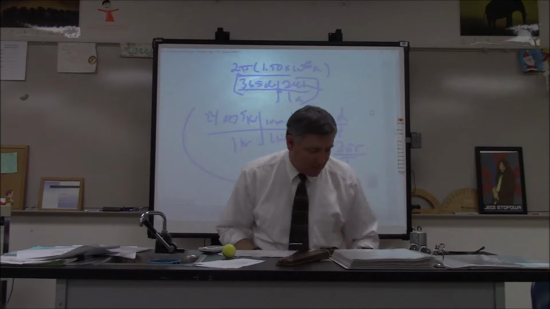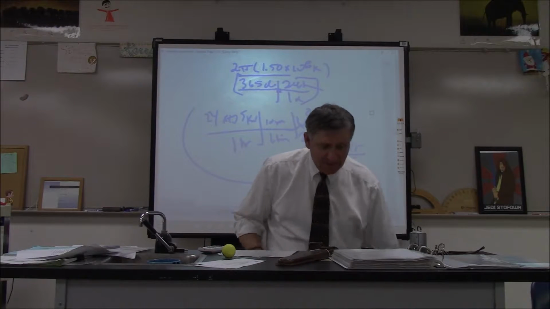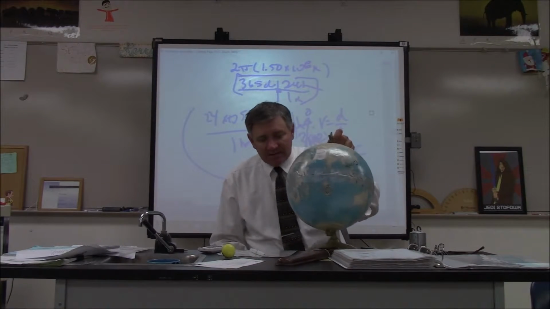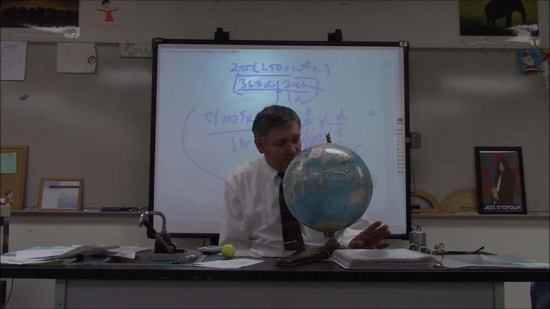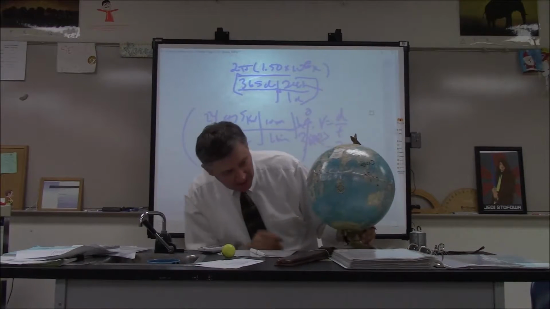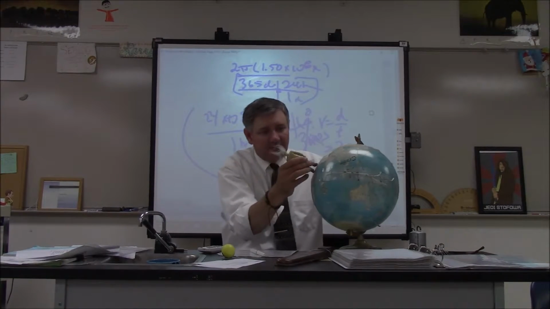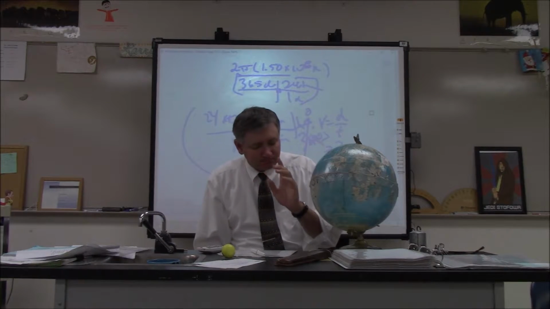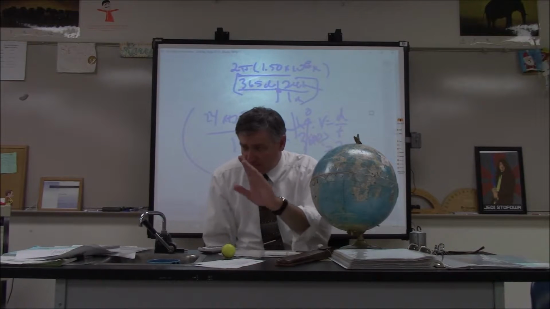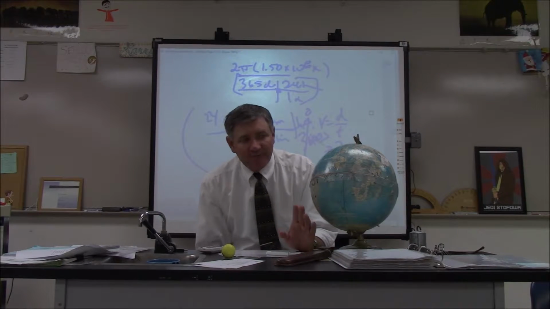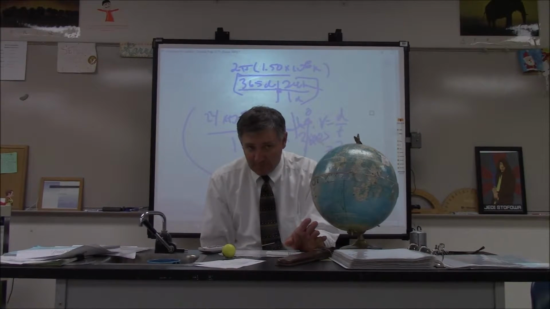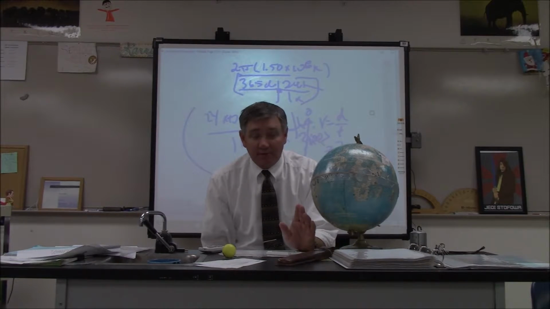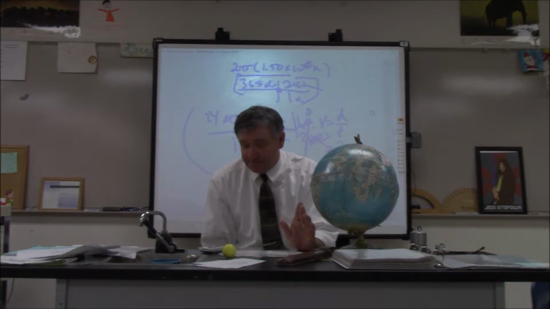Okay? Now, let's talk about number 10. Number 10 creates a problem. Because I'll tell you right now, if you do 10 right, and what we're talking about is here's Big Al, right? And he's at the equator and he's moving around in a circle. Your answer to 10 in meters per second should be around 460. Okay, so if you do that right, you should get around 460 meters per second.